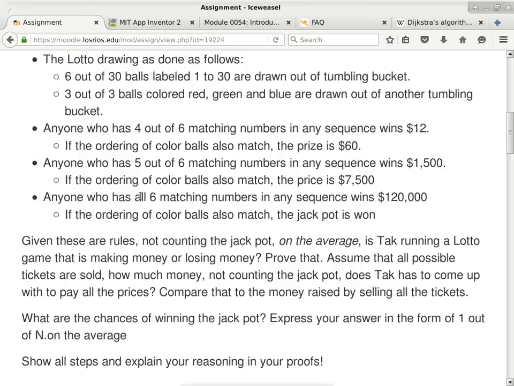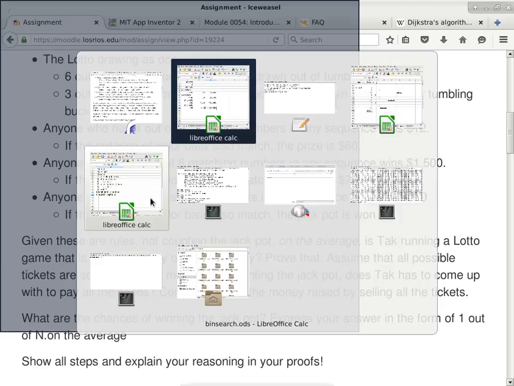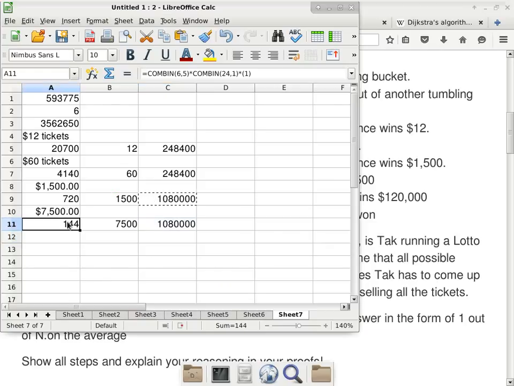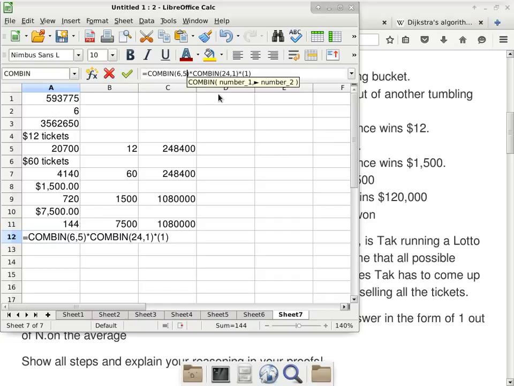All right. So the last one is matching all 6 numbers, but not having the correct color order. Okay, so we'll work out that one. So copy and paste again. This time it is the combination of choosing 6 out of the 6 winning numbers and choosing none of the incorrect or non-winning numbers. That's fine, okay? Choosing 0 out of 24, you can actually plug that into the equation and figure out what it is going to give you. Because we basically just have the 0 as the number at the bottom here, or if you look at the more general equation, it's over here.